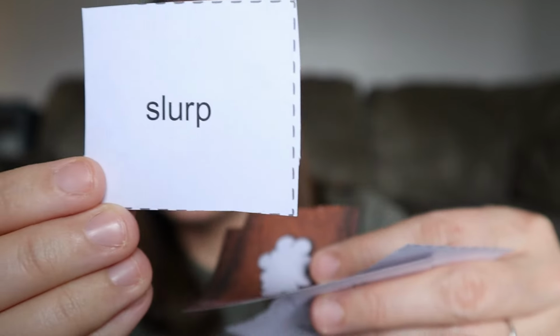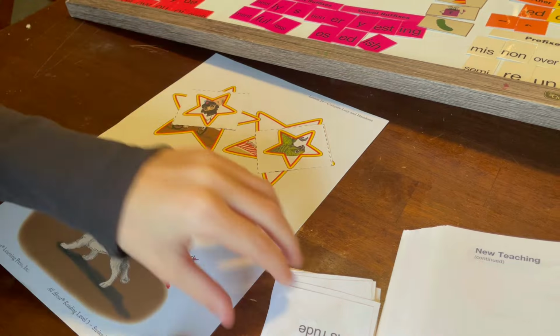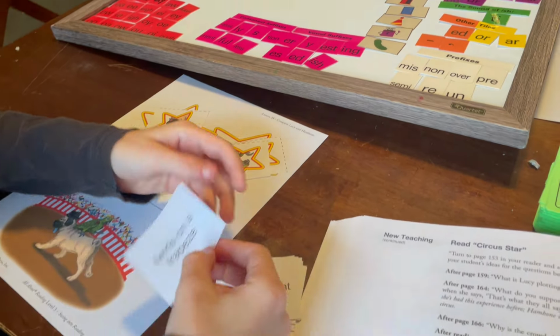And then you build the track for your race car based on reading the words that go along with your lesson for the day. And as you can see here, you are working on the sound UR. This is level 3 that this is in. Here's another one, urgent. And so your child will kind of make a game out of it where they are building the racetrack for their race car by reading the words that reinforce specifically whatever phonics skill you are working on for that day in this reading program. I think the other strong point of this is the fact that they recommend doing these reading lessons, the active reading lessons, for about 20 minutes a day.